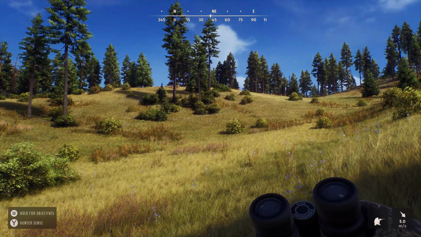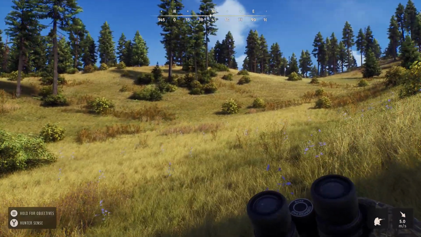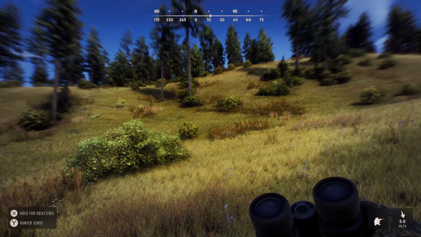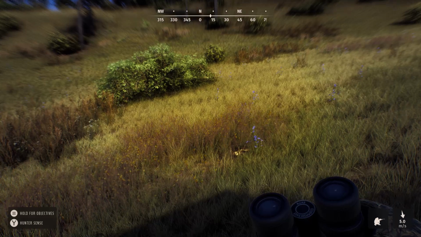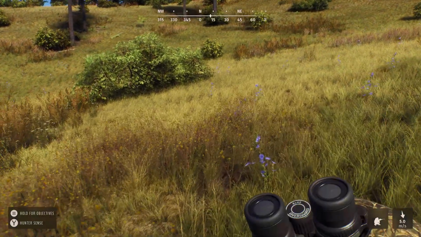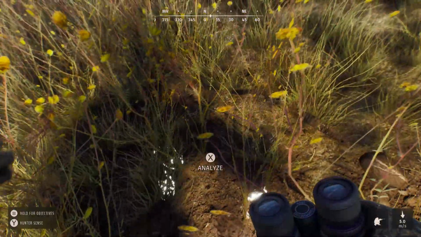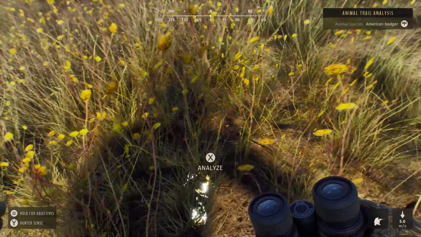Oh, and there's also Hunter Vision, which you can turn on, which only works when you stop, until you level up a little bit. You turn Hunter Vision on, it's like spider senses, and then the tracks and things will glow. So there's a few things glowing right there. When you move, it turns off, and then you can stop and it'll turn back on, and you'll see these should be badger tracks. Yeah, American badger.